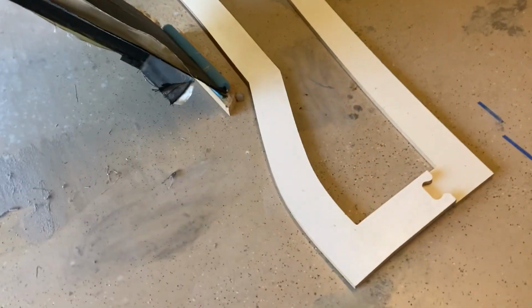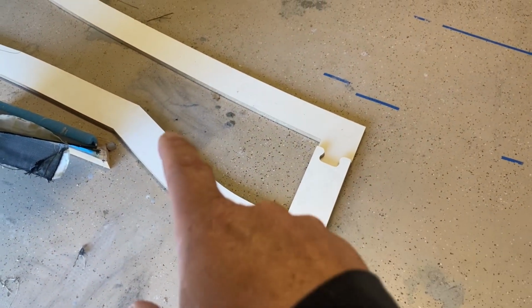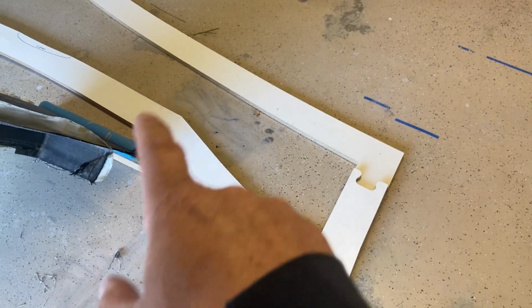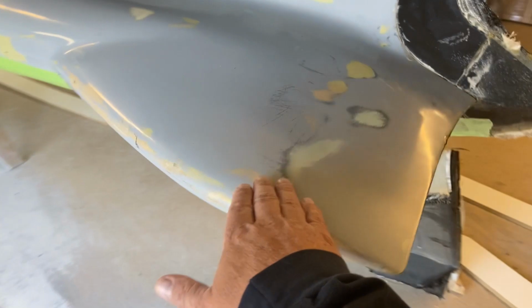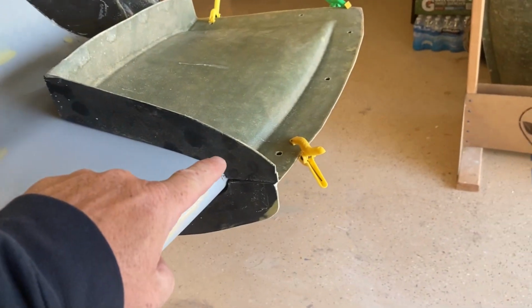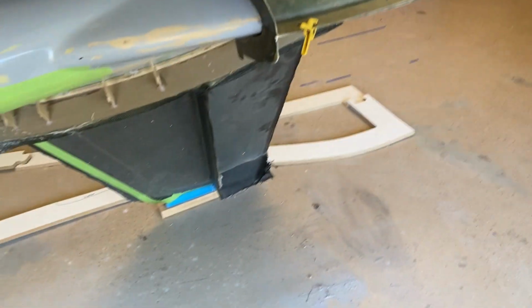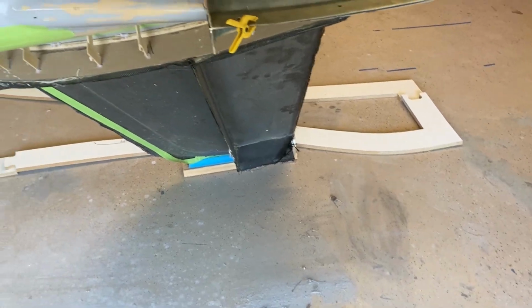You'll also notice that this is where the tail wheel is going to sit, in this kind of tail closeout thing. The splitter is going to get cut somewhere in here, because I've already made a mold for this. In fact, it's sitting right over here. And what I want to happen is, when this mold is on here, let me slide it on here real quick, the fuselage mold stops here and then continues around. So this will become essentially the fence for the aft end of the mold there. So I've got to cut that splitter and fit it up there.